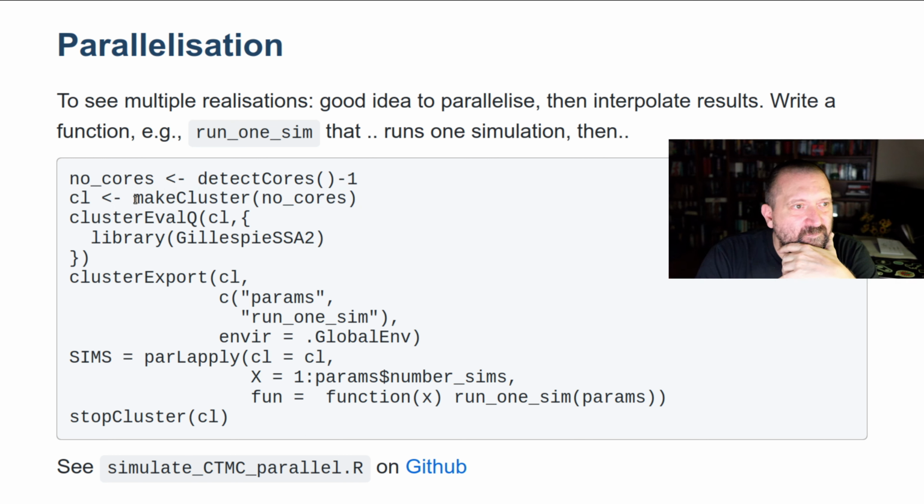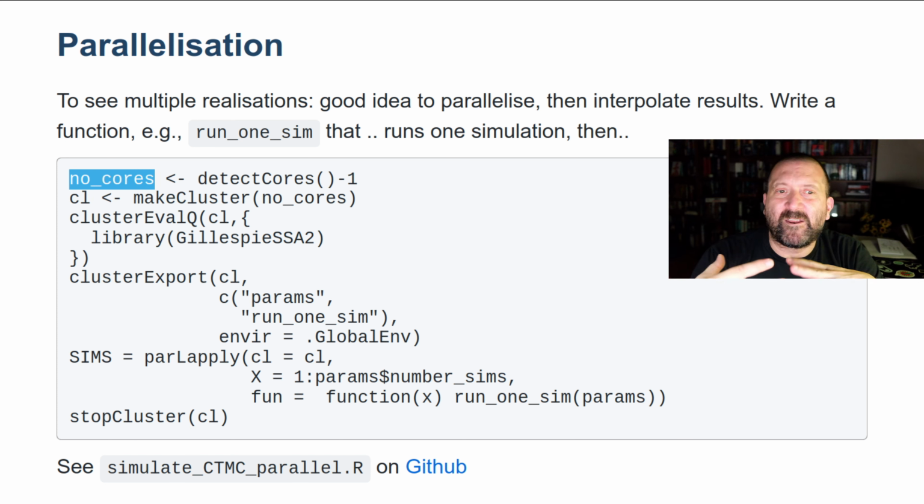So this just creates a cluster that has a number of cores. And here, this is the simple cluster where all the cores that you're using are on the same computer. It is possible to do the same thing with multiple computers, but it is a little bit more complicated. So I'm going to stick to the idea that you want to use several cores on your computer, not several different computers. But I'll point out the idea would be essentially the same, except that it's a little bit more complicated. So this makes a cluster.